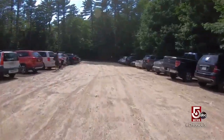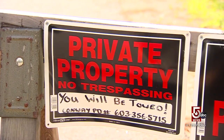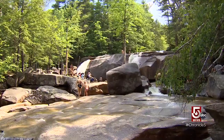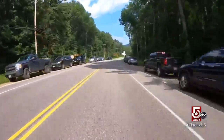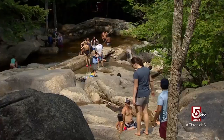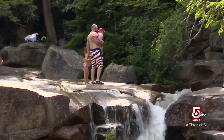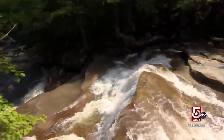But popularity has brought problems — namely too many cars parked up and down West Side Road in Conway. Probably a mile on each side, so we're looking at around 400 cars. Jim Innes of the U.S. Forest Service tells us the lot now has parking attendants on weekends and the town strictly enforces parking restrictions on the road. With the coronavirus pandemic, we're seeing more people than ever getting outside — it's wonderful, but it's a little overwhelming. We're just trying to serve the public the best we can given the numbers. It's a challenge.